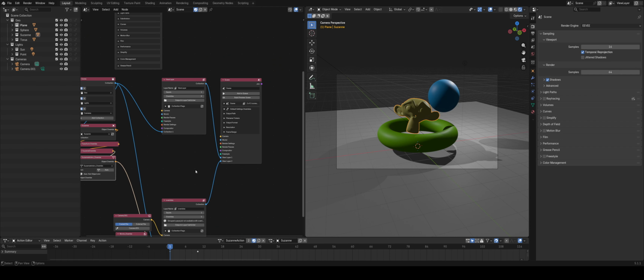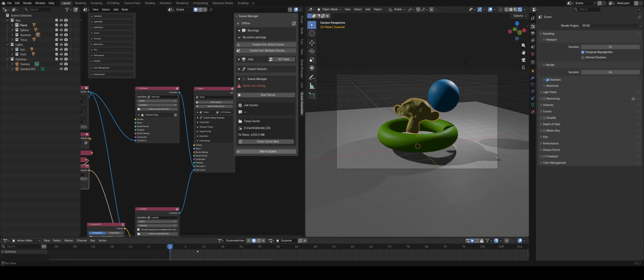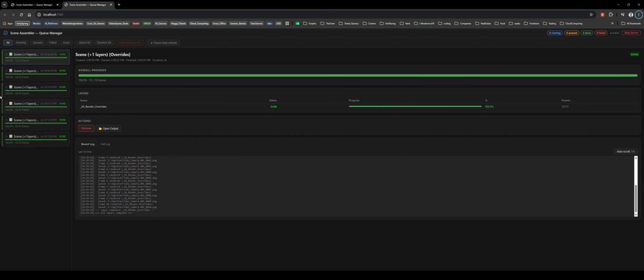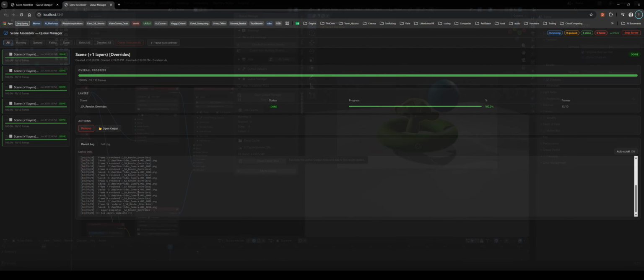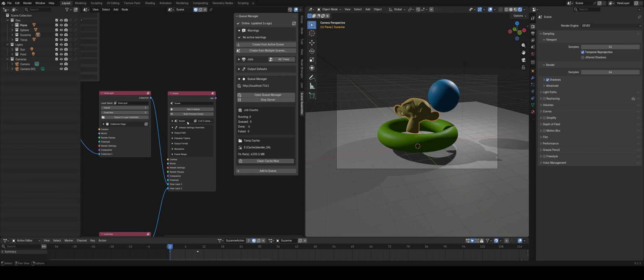So now we're ready to render, and to do so we're going to use the queue manager that comes bundled with the add-on. Okay, so right here the add-on comes with this browser interface queue manager, and you can see that mine's already running, and then I can add to queue, click OK.